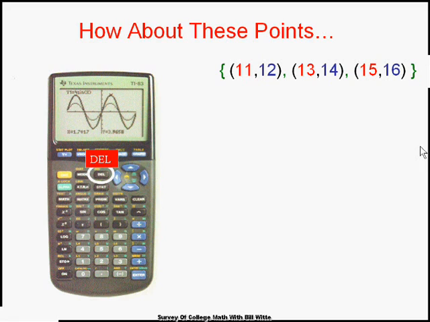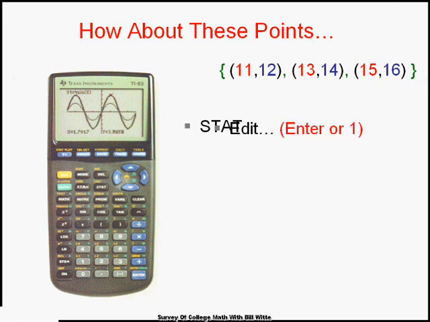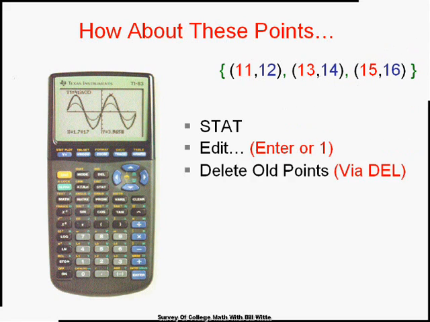Okay? We're going to delete the old ones. We're not going to clear the lists out. We're going to do it by hand. We're going to delete the old points. I want to show you that you can use this button as well. Remember, I don't need to do stat plot because plot is still on. I'm going to hit stat. That's the one I use to actually enter and remove and change data. And I'll hit edit. And I want you to actually go to the old points and hit the delete button. Remember where the delete button is. And just remove that data first. And once you've removed that data, insert the new data: 11, 12, 13, 14, 15, 16.